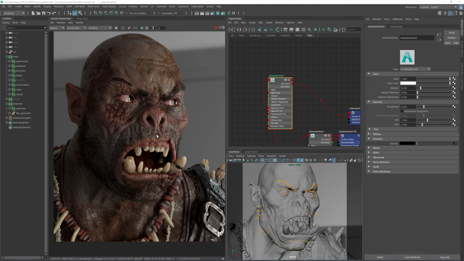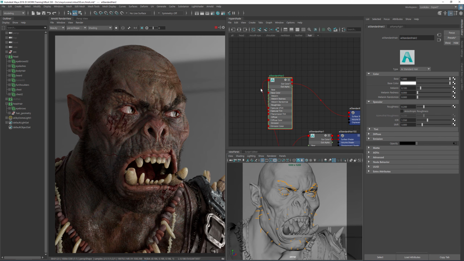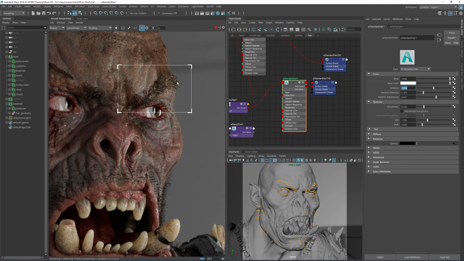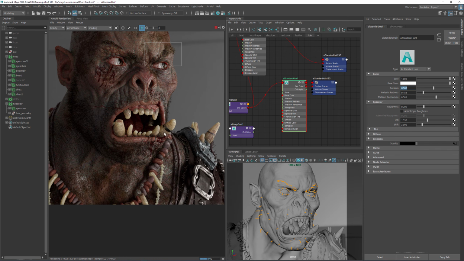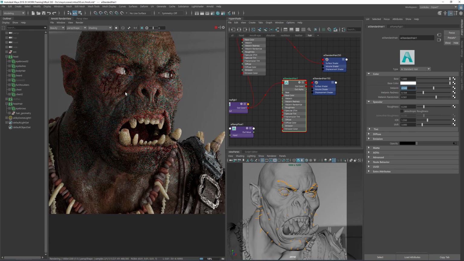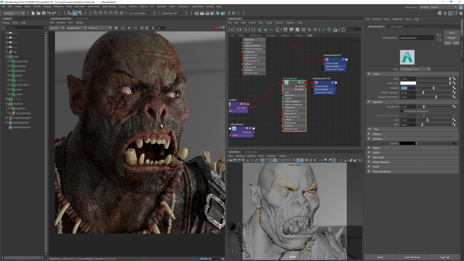Alright, so now we can see we got the fur. They might be a bit too dark, so we can slightly lighten them up. I think they are also a bit in shadow here, but anyways, let's just adjust the melanin to make them slightly brighter. Let's see how they look in light. So now you can see it's some kind of blonde, which is fine. It's not too bad. And yeah, this pretty much sums up what I wanted to do for this part.